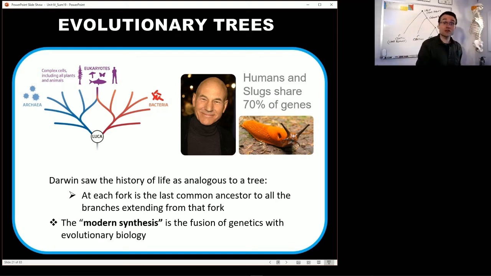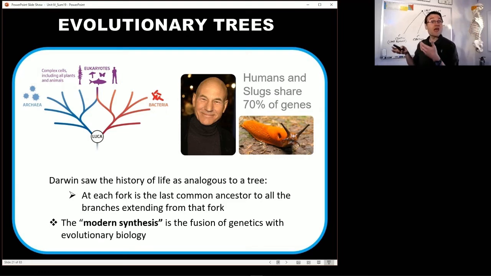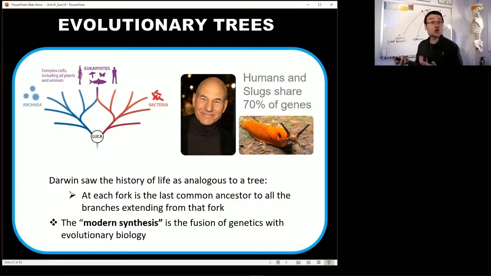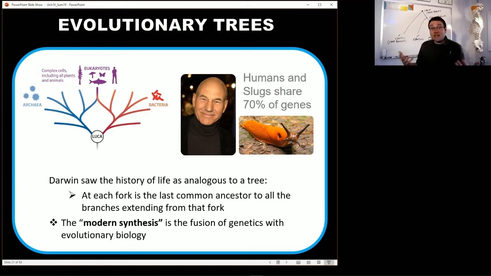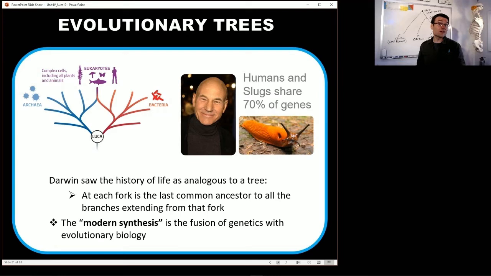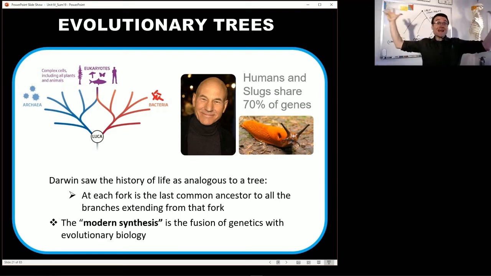You could take genes from a human, give them to an Escherichia coli bacterium, and that bacterium would know how to read it — it would make human-like proteins for us, which is how we make insulin. If we look at just the molecular evidence, along with all of the evidence from the fossil record, what it tells us is that all of life is related to each other and is part of one massive family tree.